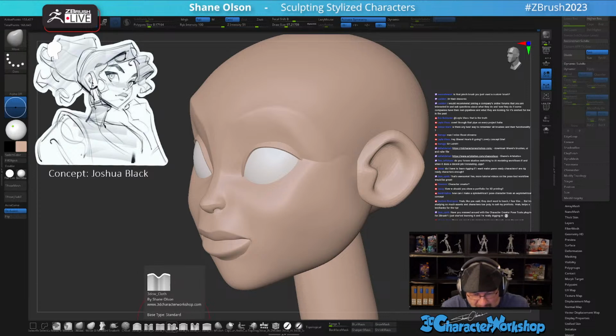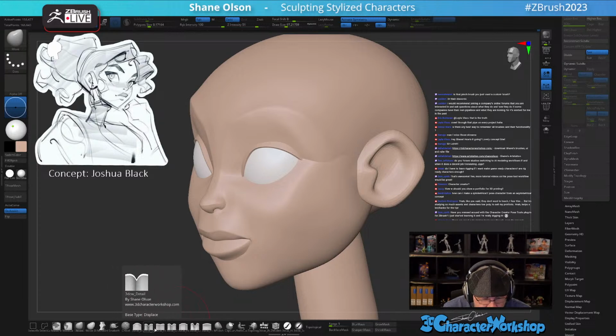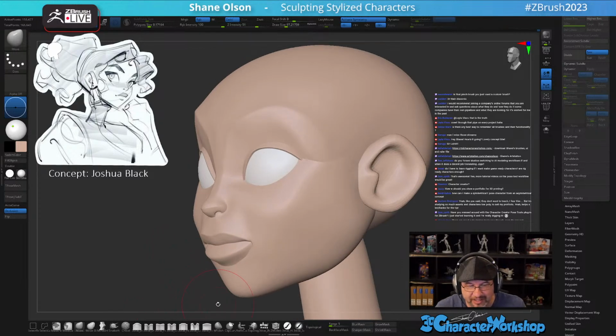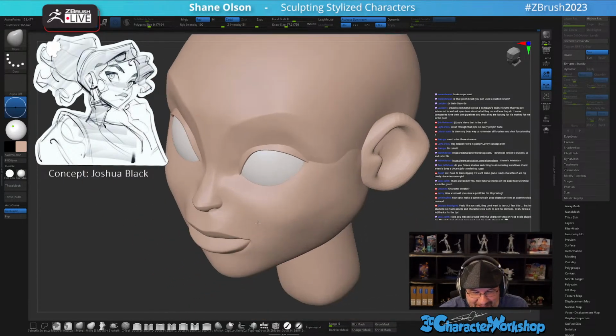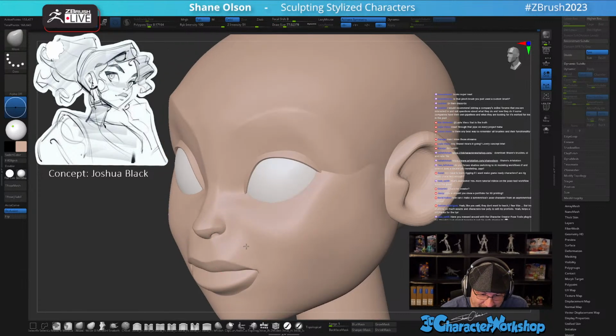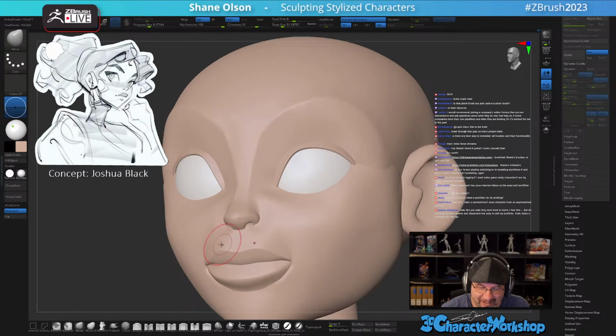Then this is an SK cloth brush, an SK fill brush, and this started as an Orb crack brush. This is an SK polish, I think. So I've got to give a shout out to the original creators of these. Sometimes I feel like I'm that guy that just takes it and goes, like Squidward sticking his nose on that piece, that's mine. No, I did more to it than that, but sometimes I feel that way. So I gotta give a shout out to the original creators of those brushes.